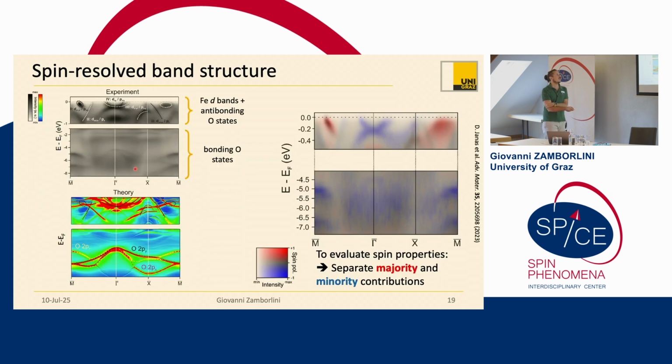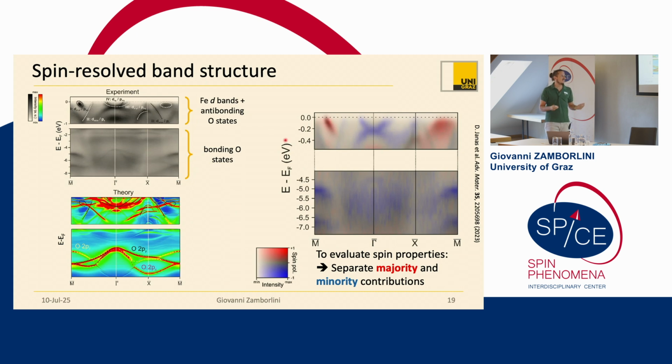But the first thing you do is look at how the band structure looks when you put oxygen on, and compare it with theoretical calculations. This is spin-integrated data, and we recognize the bonding states where we were expecting to see them. Close to the Fermi level, we have a mixture of the anti-bonding states of oxygen and the iron D bands. Theory and experiment were matching pretty well. And then we performed spin-resolved measurements, and this is the result in the same energy window.